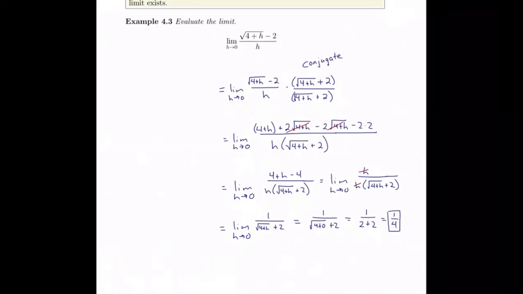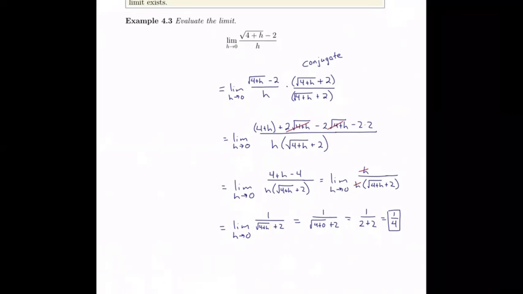So that one's worth maybe taking a blank sheet, looking away from these notes, pausing the video, and trying to repeat that process on your own, just to see if you can get it. If not, you can use these notes to help you along and keep referring back as needed.